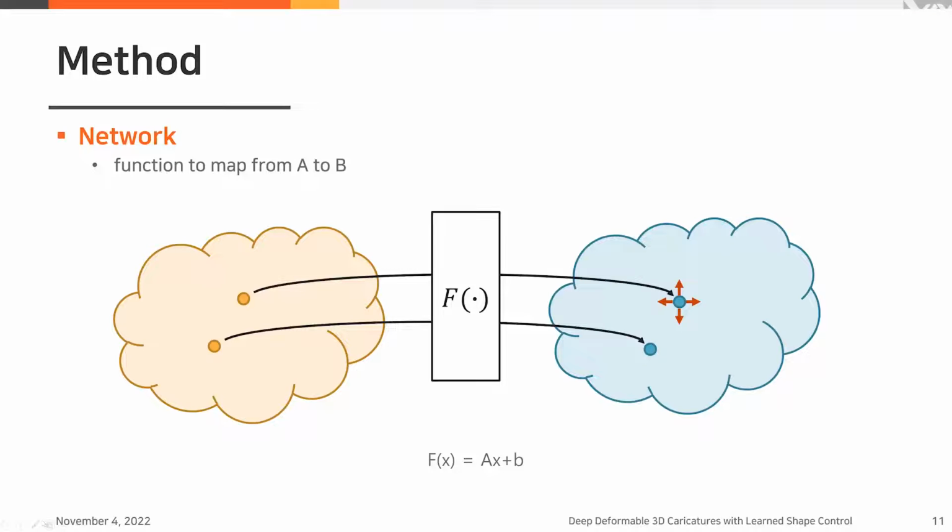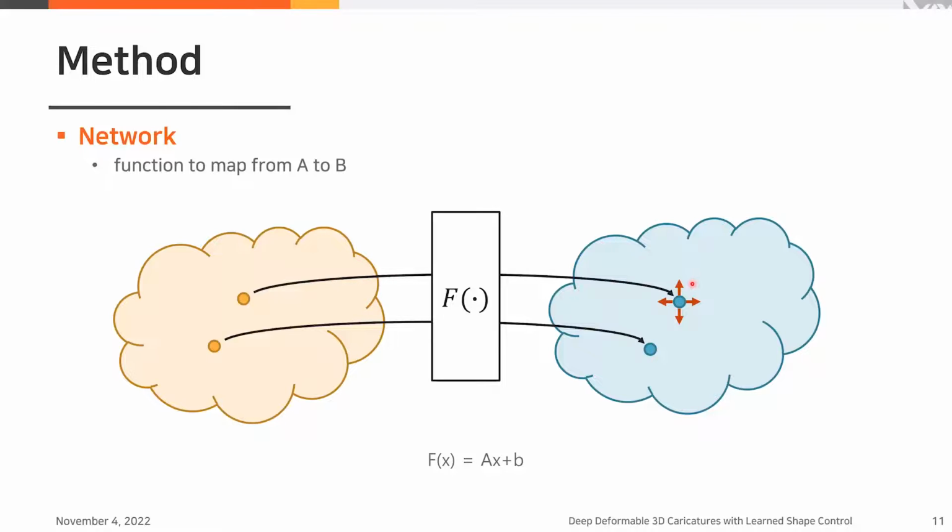I hope you guys see my laser pointer. Let's say I want to map this orange data to this blue data, and from the mapped data, you might want to move around. Let's say you want to make this blue circle maintain its identity, blue color, but become a square or a star. Then you need to move somewhere else. But since the network parameters are fixed when it has finished learning, you cannot modify this relationship.